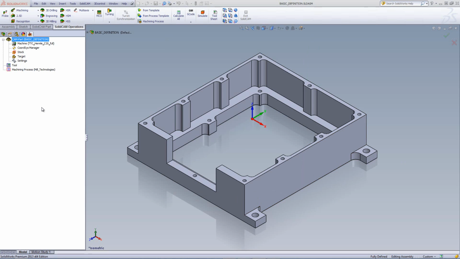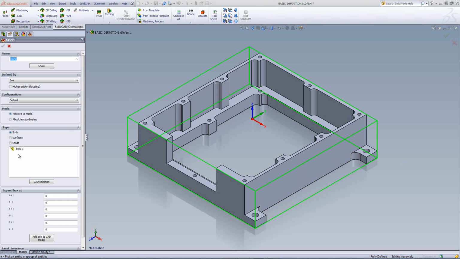I'll click on stock, and you can see that my part has already been chosen. In this window, we already have my solid part inside of it. That comes from the automatic setting that I had inside my SolidCAM settings. If I did not have that set, I would have to go in and touch the part.